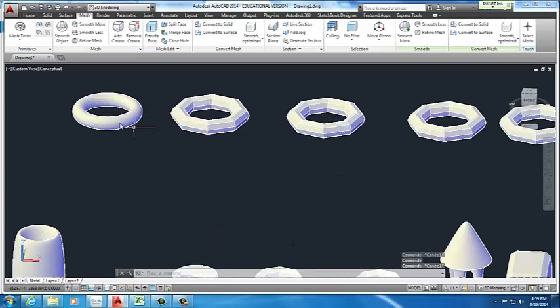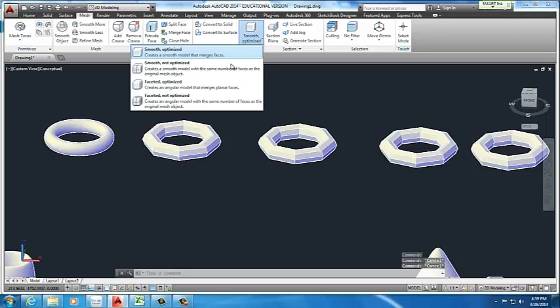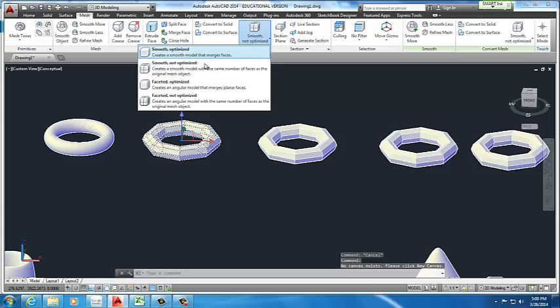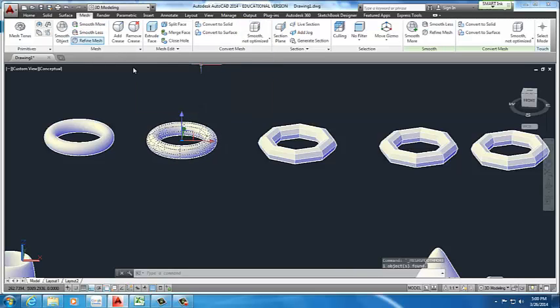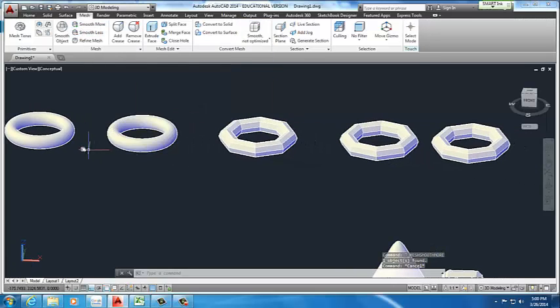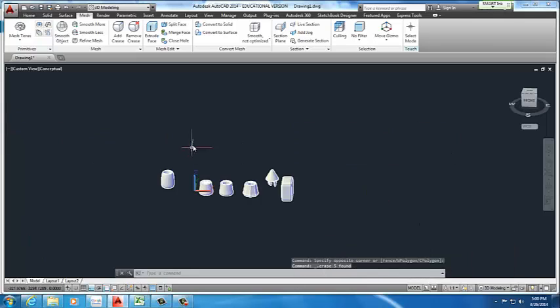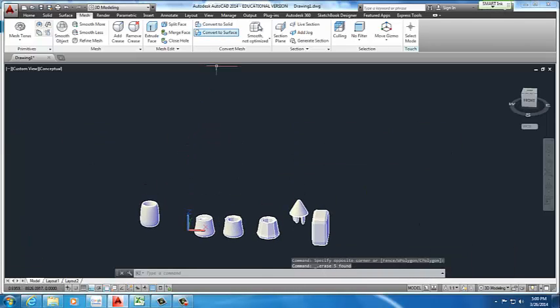It becomes one smooth object. Smooth optimized this way. Actually, it's not going to show us the difference. I have to use something different to show that. Sorry about that.